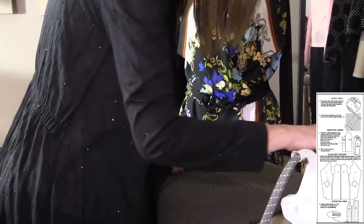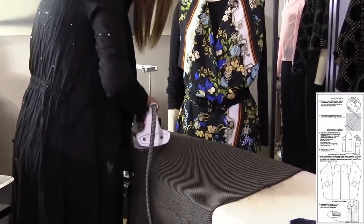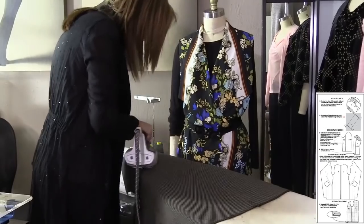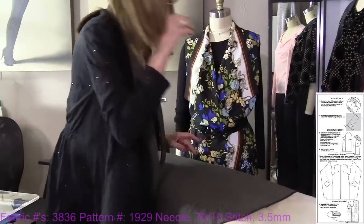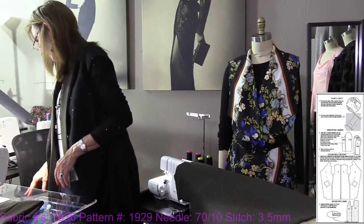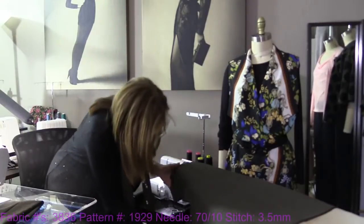This is just beautiful fabric. I mean, it just so reacts to a press and it really looks beautiful. Okay, so I think with that, are we on that column? Yeah, we're going to the next column because we're not doing lining. So we're going to go to the fourth column.